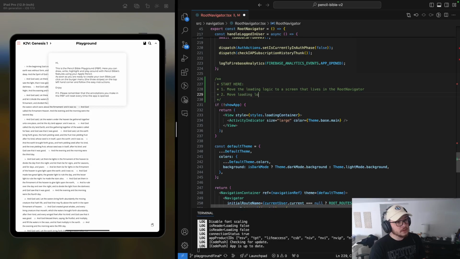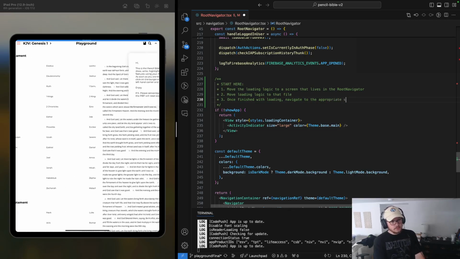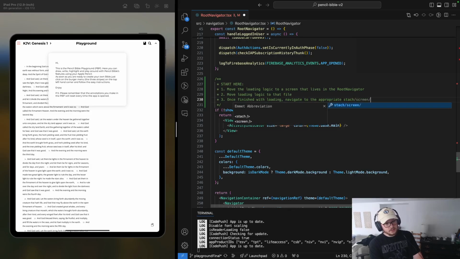Move loading logic to that file. Once finished with loading, navigate to the appropriate screen, stack screen, etc.